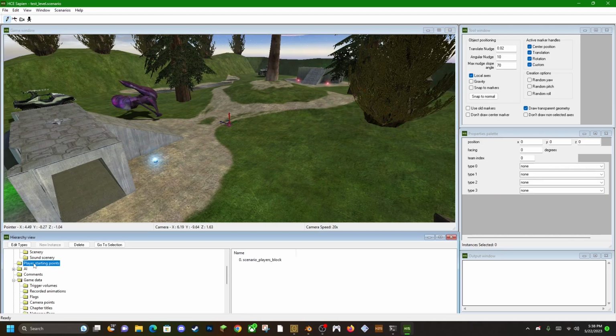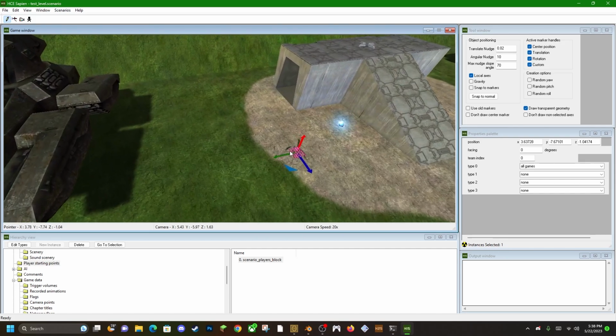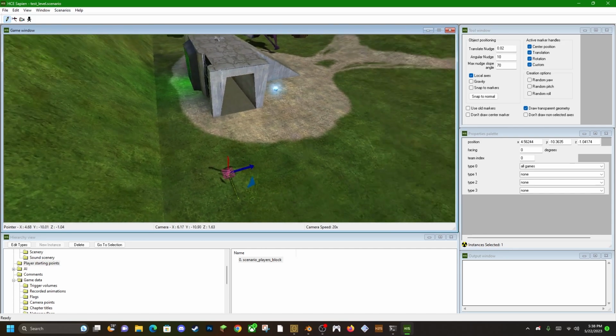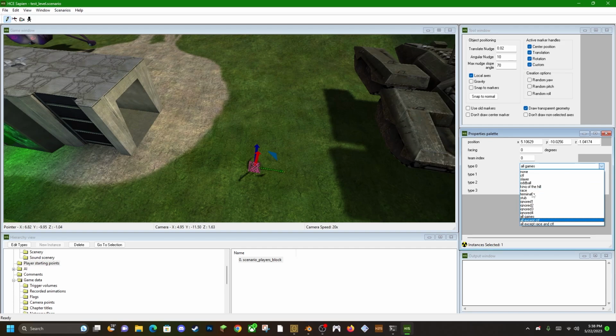One thing before we get into the tag test here. Make sure that you have a spawn point. You can put as many spawn points as you want. We're going to put all games. This is going to be the team index, I think. So 0 is red, and 1 is blue, if I'm not mistaken. And then you can put them in whatever type.